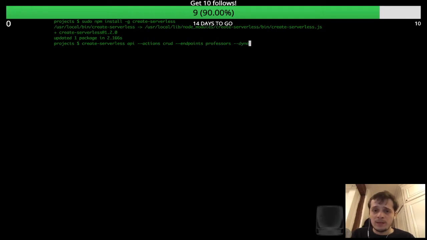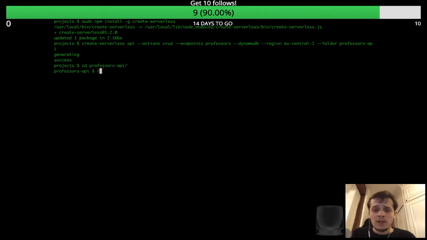After you've done that, you want to set up your database. So you're going to say --dynamodb, and you also want to set, for example, the region in which you want this to be deployed. We can say US East or EU Central 1, and then you define the folder name. So you say folder in case you're in your project's root, where the folder containing all your projects is. So we can say, for example, here professors-service or professors-api. Let's do it like that, professors-api, and you press enter. So it's generating.